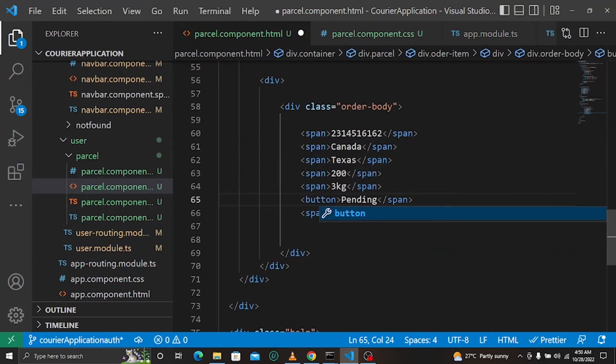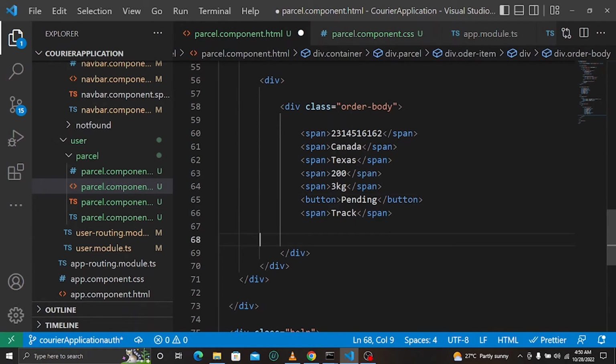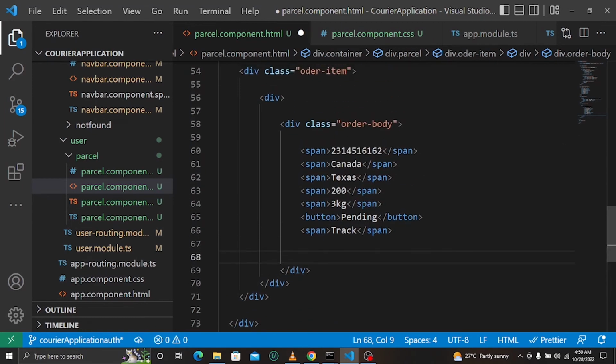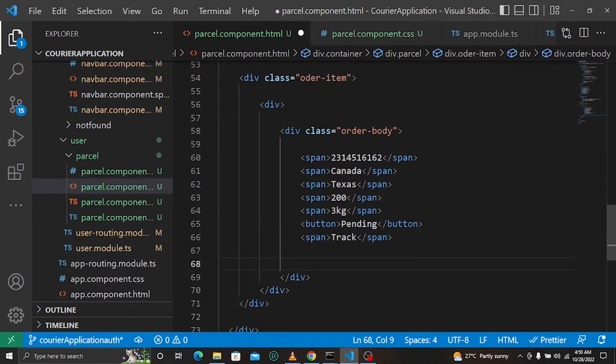You can come here and call it a button, and then the other thing, this one here, should be an icon.